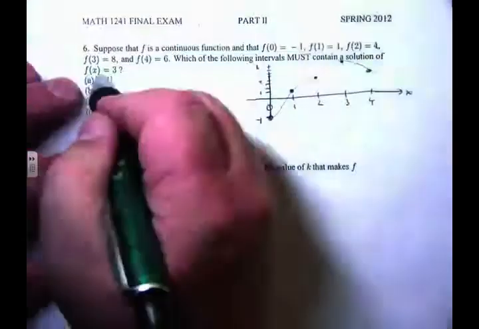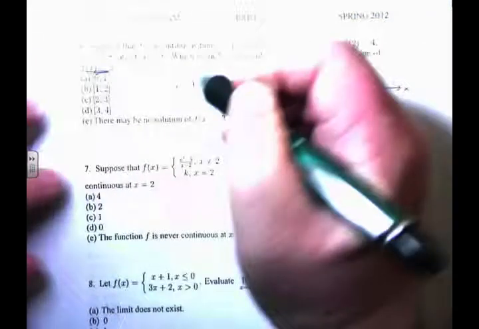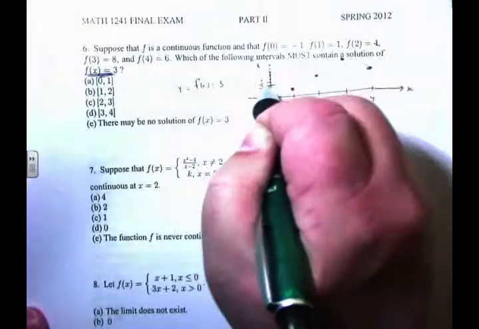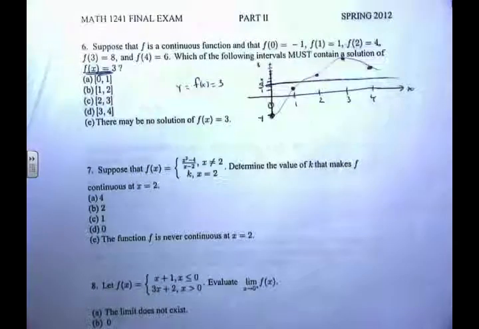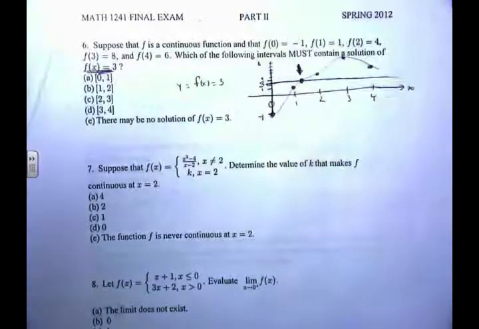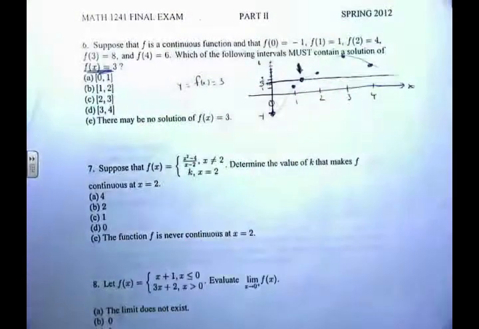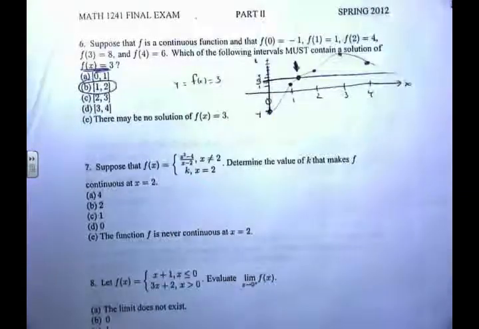Now the question is this. Where does the function f of x equal 3? Well, remember, f of x is the y coordinate. This is the y part of a function. So 3, there's 4, 3 is right about there. Where must there be a solution? Well, the solution must be here. Does that make sense? It's part of what we call Rolle's theorem, in case you want to know what I'm really applying here. But where's that interval going to be? Between what two points? The answer is between 1 and 2. Does that make sense? Was it hard?